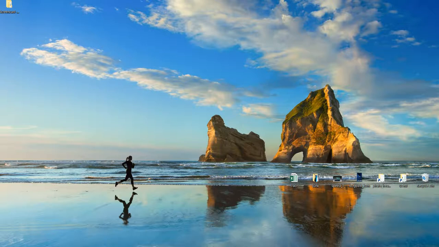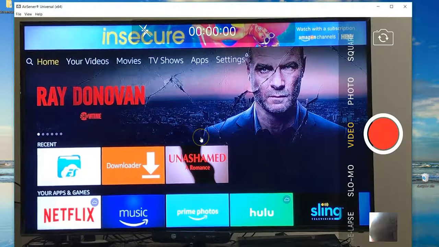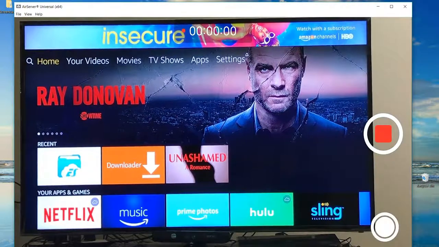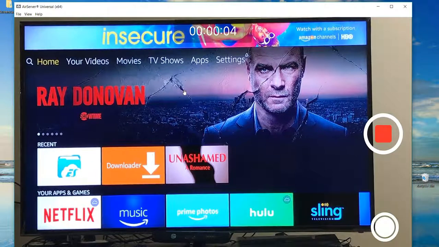So without further ado, the first thing I'm going to do is, this is my Fire TV that's currently going on. Let me just turn the video on so I can show you the full screen. As you can see right now, I actually have the 2 apps that I'm talking about. The ES File Downloader, this is what it should look like, and the Downloader app itself. The link will be in the description itself. If you can't find them, just go through those as well.